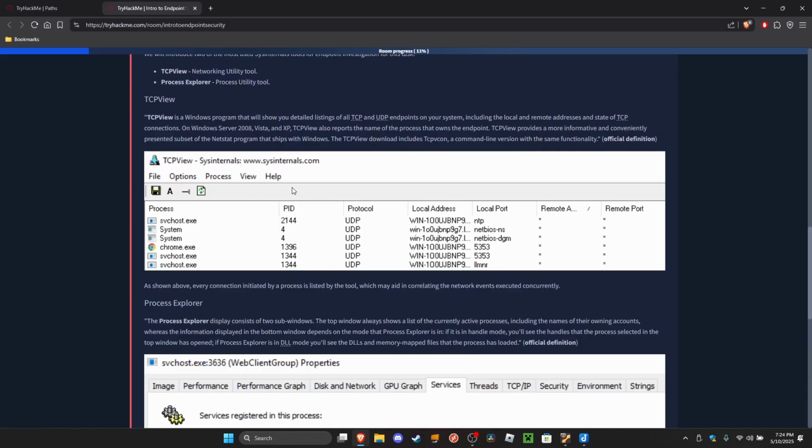But TCPView, this is mainly for your TCP and UDP connections. Basically, it's just netstat. So if you do netstat -ano, it's going to give you all the IPv4 and IPv6 addresses, but this one links it to an actual process, what spawned it. So here we can see all these UDP protocols, and the process ID of them. So you can see System, svchost, Chrome. So we can see here Chrome on this PID with a local address and a local port. And maybe say you're connecting to somebody's server, like TryHackMe. If I have Chrome, or in my case, I'm using Brave, you should see brave.exe, the PID of it, probably TCP because of an HTTP connection, having that handshake, and then my local port that it's running off of to the remote address of whatever TryHackMe's IP is and their port.